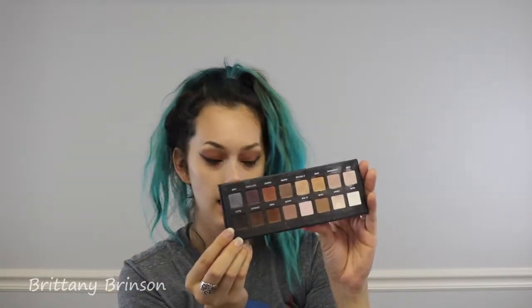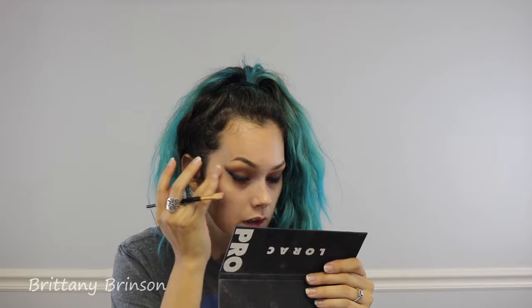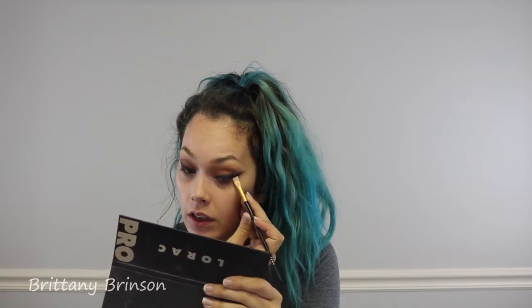Now I'm going to take my L'Oreal Pro palette, the black, and just go right over it, just kind of blending it in. Ta-da. Use this brush, blend that into the outside. Now I'm just going to take my concealer. And ta-da, it is cleaned up. Now to do the other side.